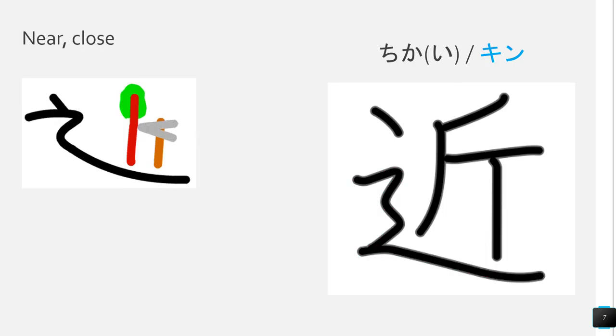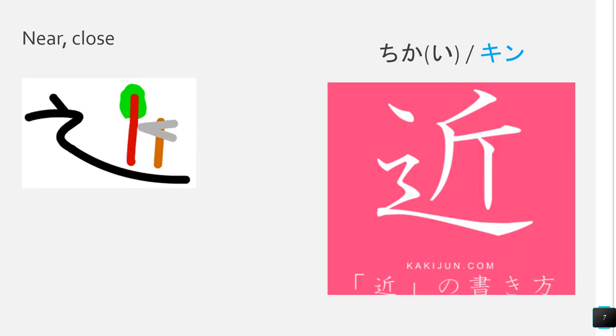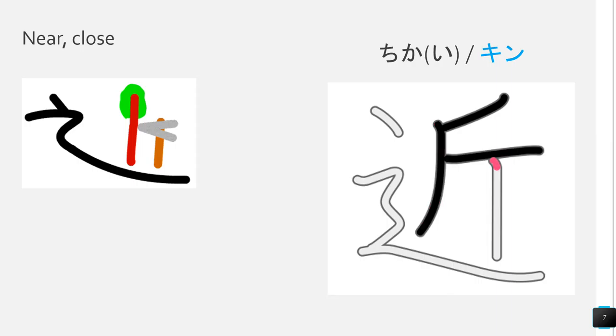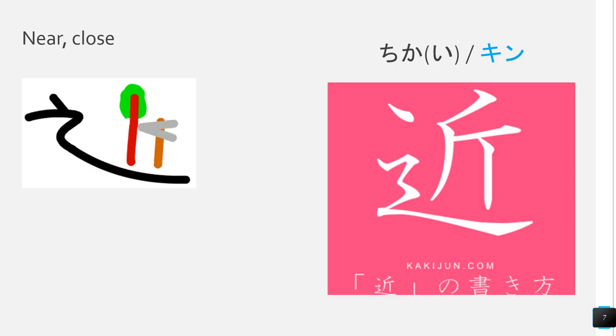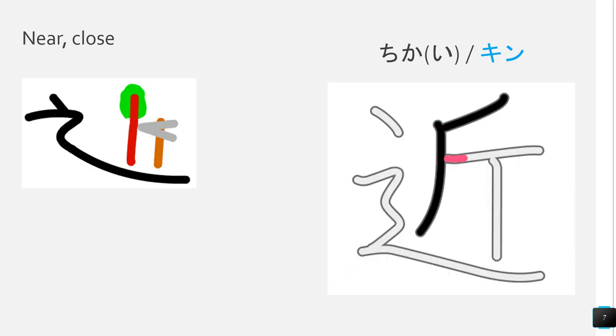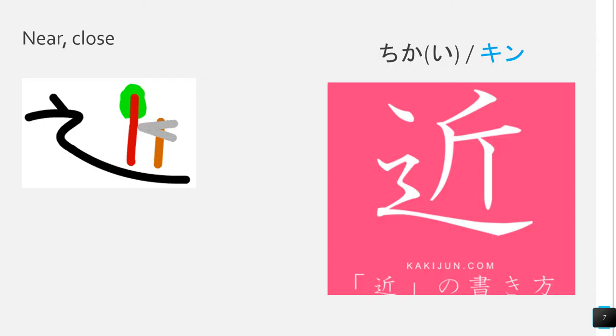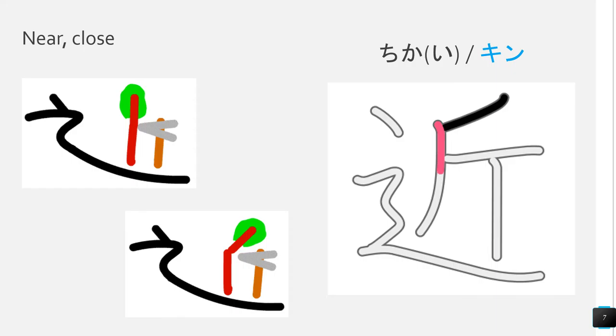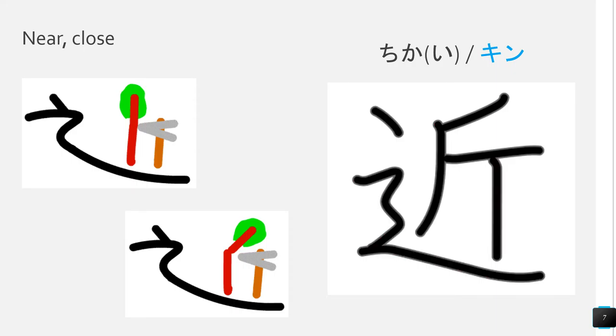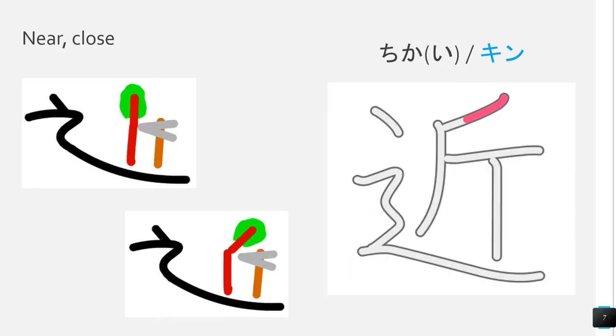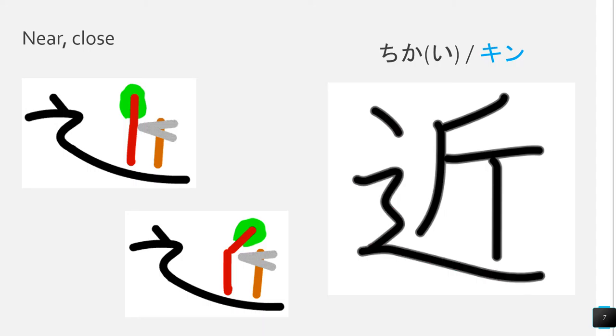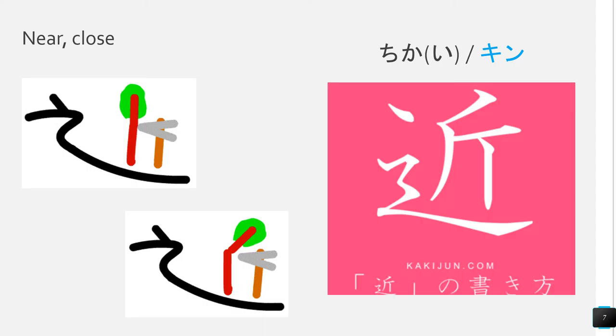Okay, so now once again, we are traveling down the road, but this time we're a bit lazy. I don't want to go all the way around the bend, just taking like 3 days to travel there. Instead, I want to make a shortcut by taking out an axe and just hacking down the trees. As you hack down the trees, you are making a shortcut towards your destination, which then brings your distance a lot closer than before. So from this concept or this story, we derive the kanji chikai.